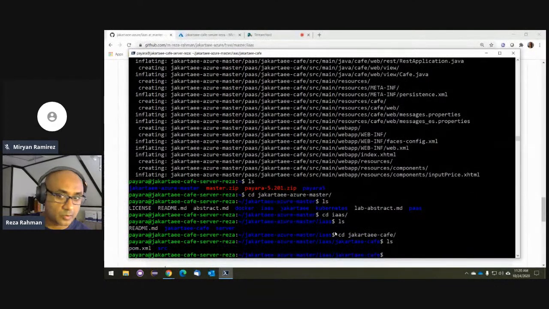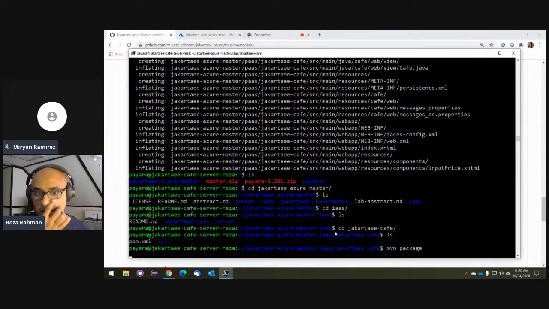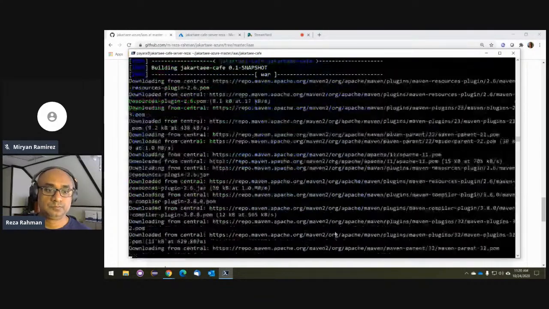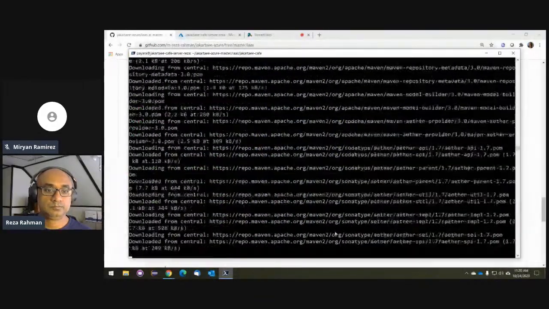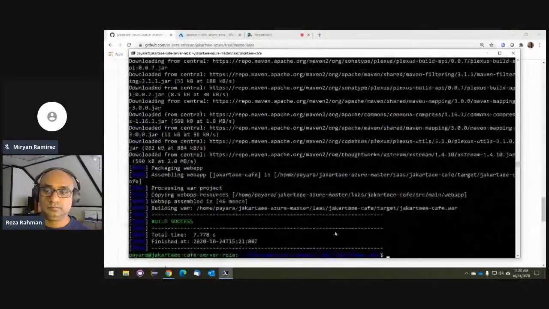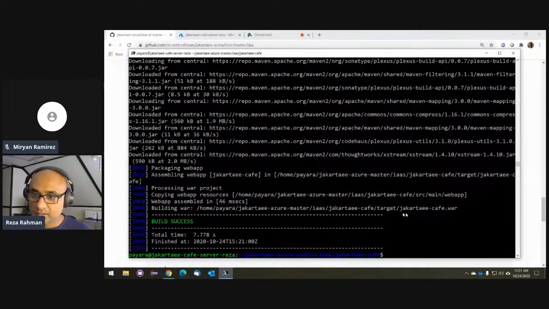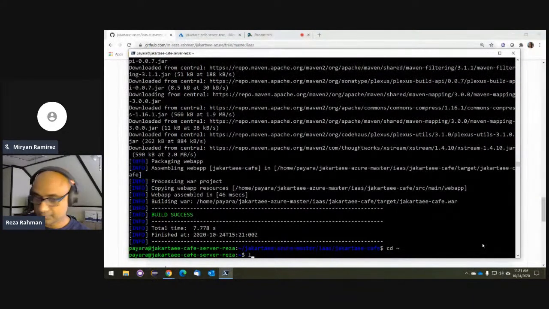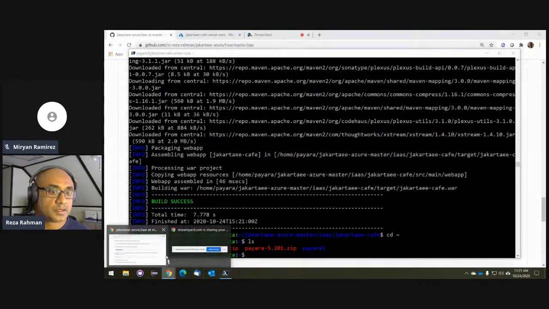Okay, so as you can see, there's a POM file here. I'm going to just invoke the POM file. So I'm going to do Maven install, or let's do Maven package. And now I have my WAR file built. I'm ready to deploy it. Okay, there's the homepage back again, and that's where we're going to do the rest of our work.